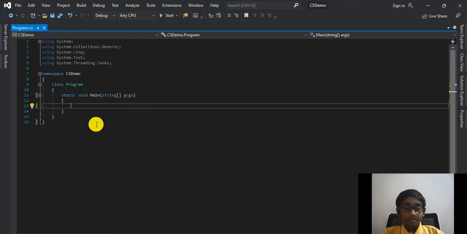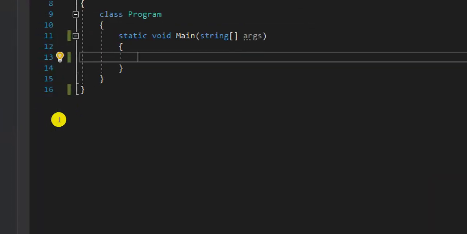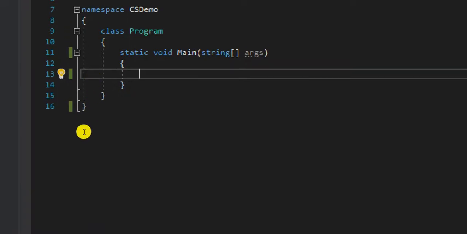Now let's take a look at how we can create an anonymous type. In order to create an anonymous type, you have to say var, just like that, and then give it a name. Let's call this student and initialize it to new.